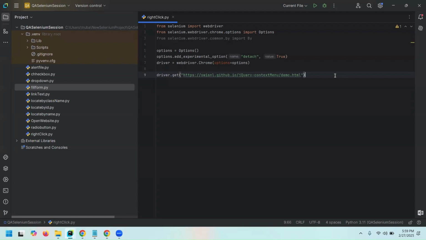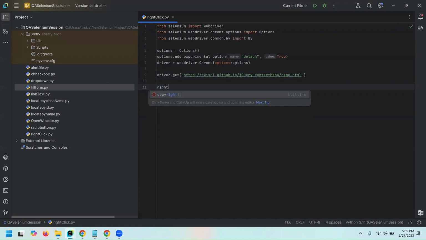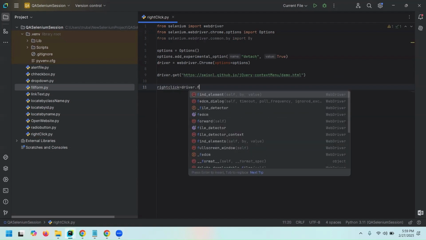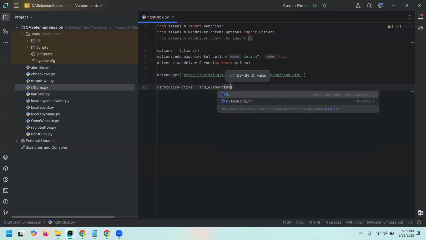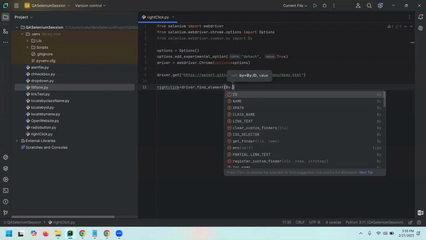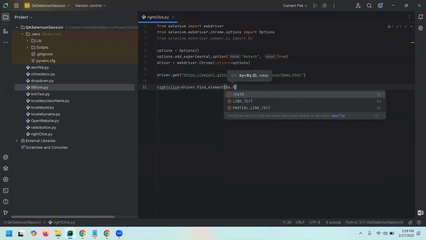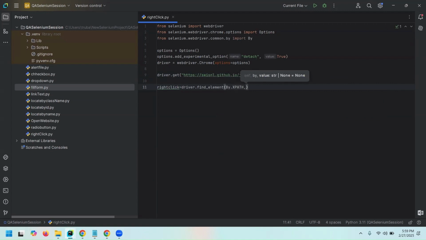And here I'm storing the reference of right click. So I write driver.find_element, and again I say By.XPath, with XPath in capital, comma, and here paste it. So this is the right click value. Okay, fine.